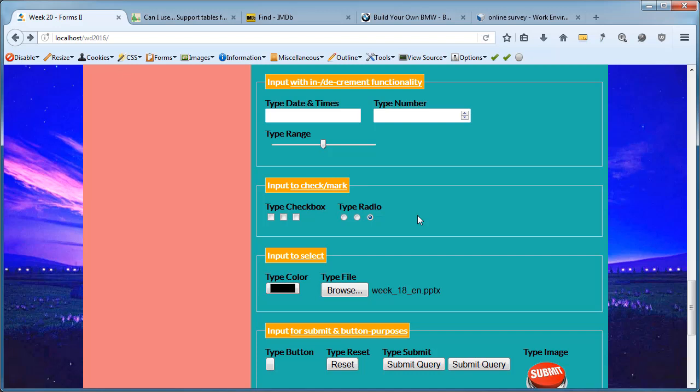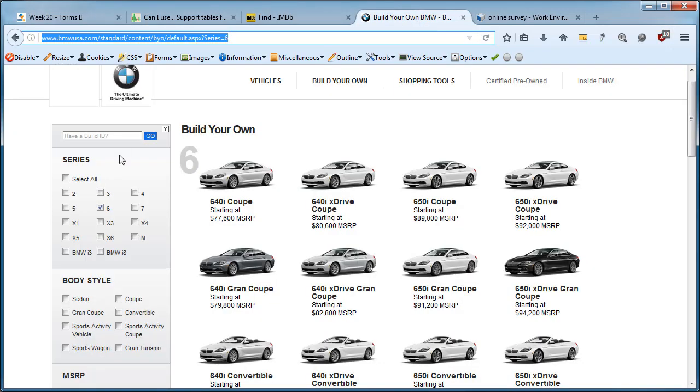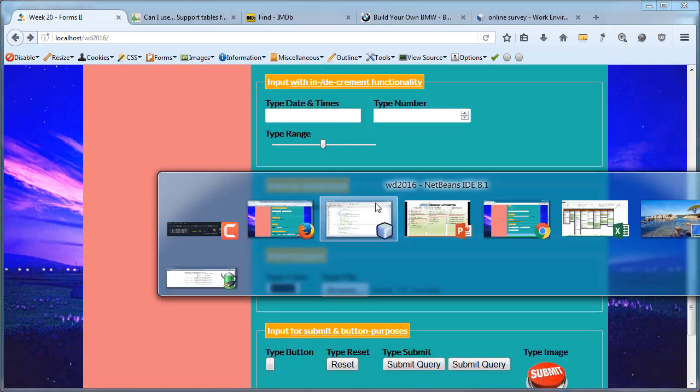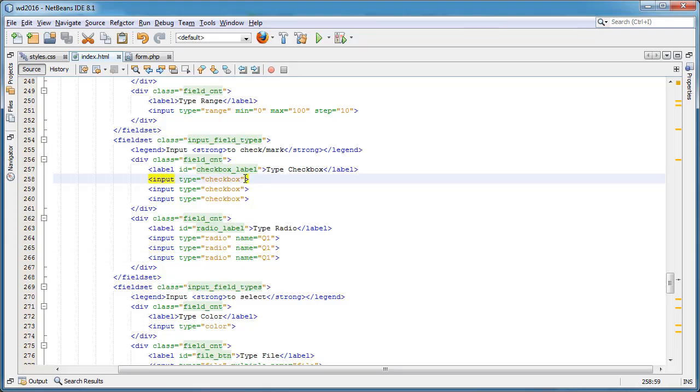And now, as mentioned, this is not only the case in radio buttons, but whenever something belongs together. For example, here we are dealing with these many checkboxes, all belong to the same question, which series of BMWs we want to have listed. They all share the same name. So let's give them exactly the same name. In that case, let's give it the name series, exactly what we are doing the example on right now.